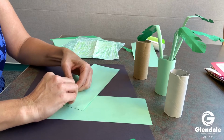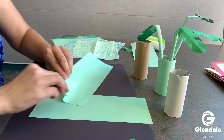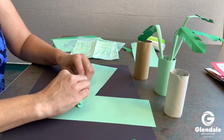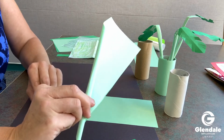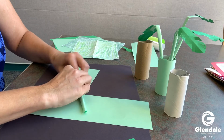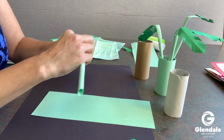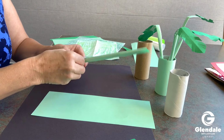So this is what it's going to start looking like. Just keep rolling it away from you, and it's going to keep getting longer and longer. And if you don't like how it looks, you can always start over. And then once you have your whole sheet, you can take a piece of tape and you can tape that edge.